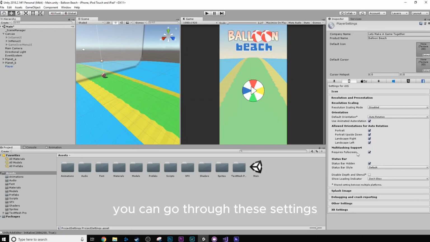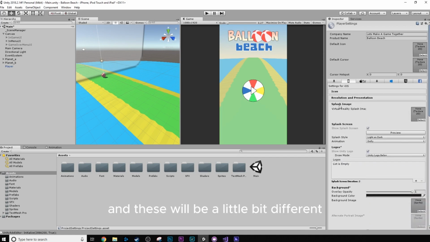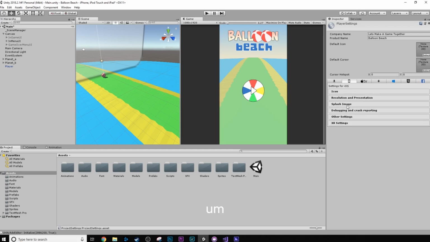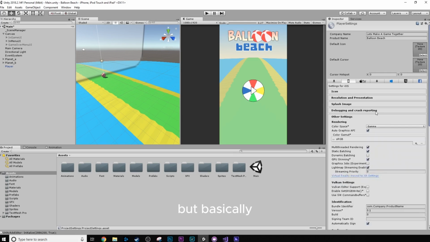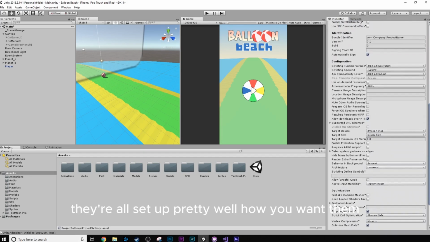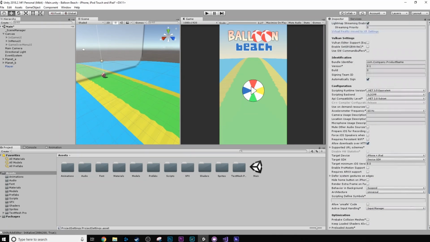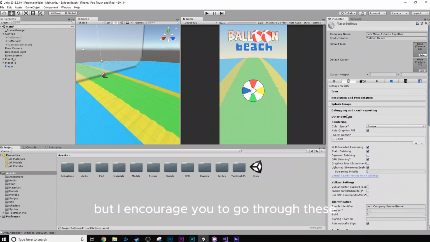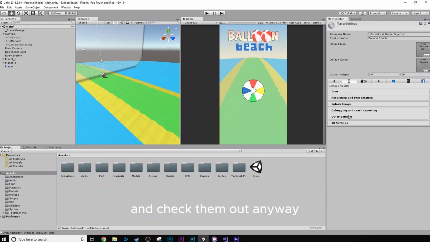You can go through these settings and you can say, well, I only want it to be landscape. I only want it to work in portrait. We don't need it to work in portrait upside down or landscape right or landscape left. And these will all be a little bit different depending on if you're building for Android or for iOS. But basically, they're all set up pretty well how you want them. But I encourage you to go through these and check them out anyway.